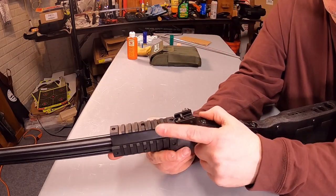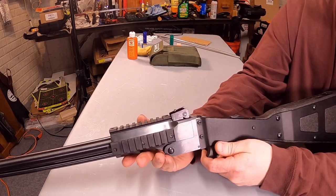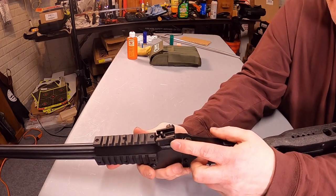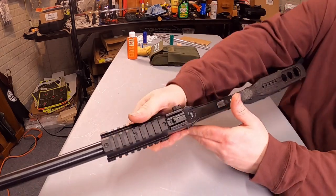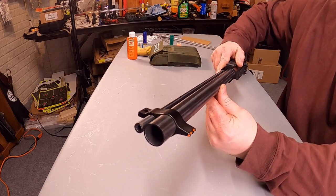It does have 3 Picatinny rails. You can put your optics or any accessories on here. The rear sight is an M1 type of sight where you can adjust for windage and elevation. The front sight is a fiber optic post.